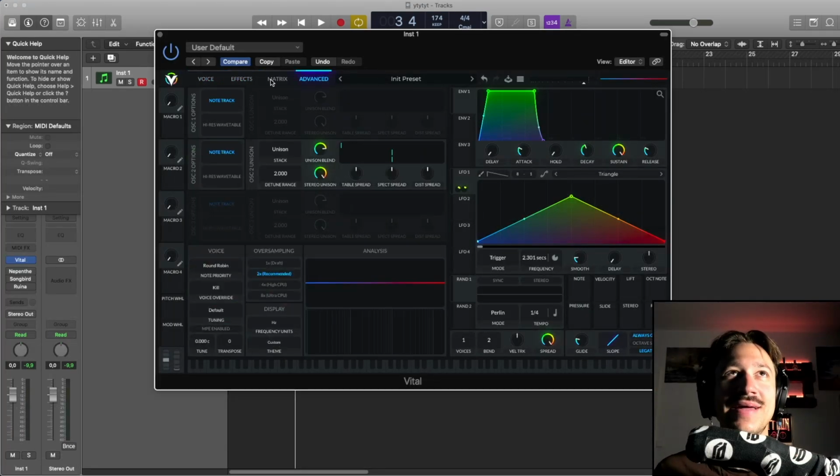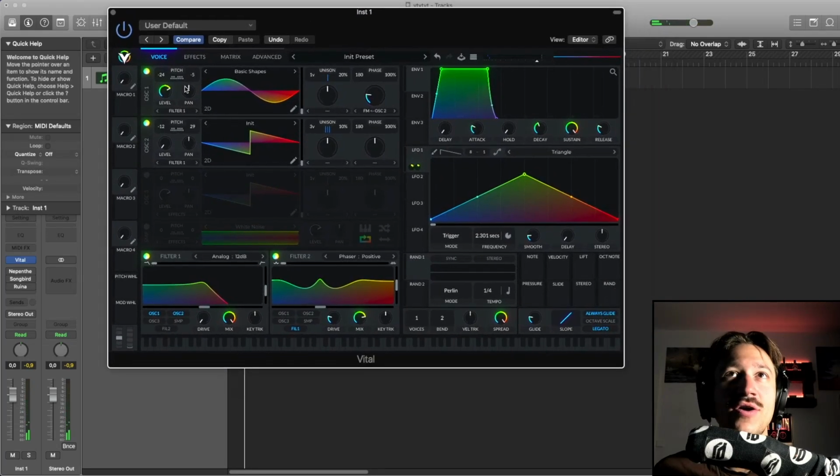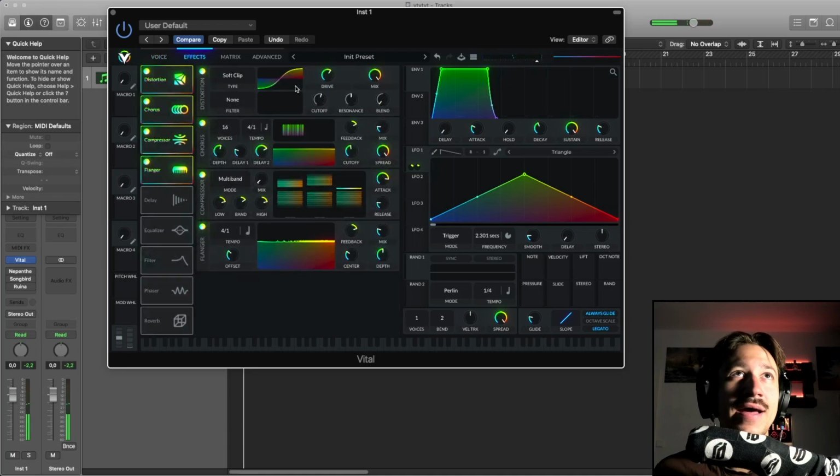So what I've got up here is a quick reese that I've just made in a few minutes. Basically it's just a sine wave with a saw wave an octave higher running through it with a bit of FM, bit of unison on the saw wave as well, and everything's low pass filtered, a little phaser, positive filter over that as well, tiny bit of movement on the cutoffs of the filters, and then a little bit of drive on the distortion, bit of chorus, touch of OTT, and a tiny bit of flanging. Okay, so just a simple kind of neurofunk reese.